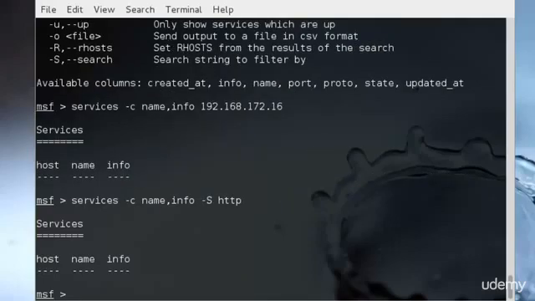The combinations for searching things like these are enormous. We can use specific ports or port ranges, full or partial service names when using the -s or the -S switches. For all examples or just a few, it depends on us. The list goes on, so I'll just show you a few examples, but you may need to experiment with these features in order to get exactly what you want and need out of your searches. So you just type services -c info,name -p 445. It means over here the port is 445.